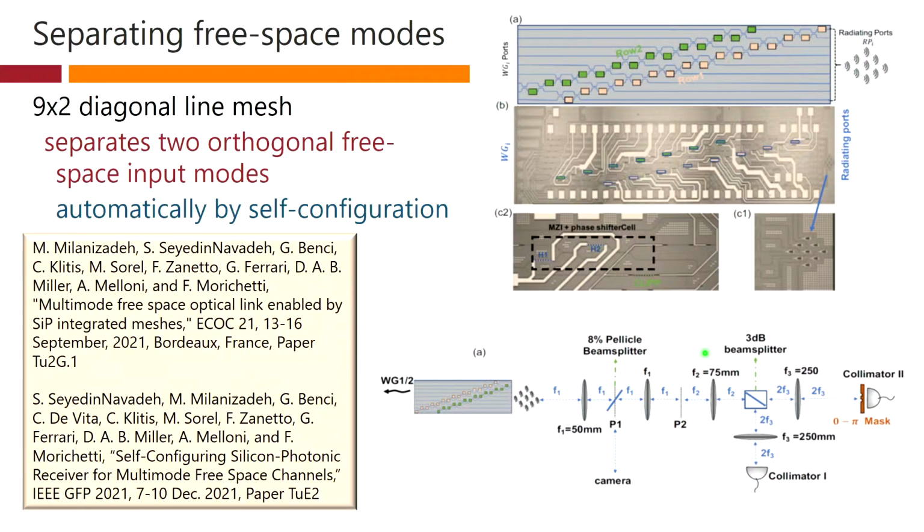And the experiment in this case is to shine, first of all, a simple light beam, a single bumped light beam in here, and have that come out one of the waveguides. And here we're shining a two bumped light beam. We've changed the phase between the two halves of the light beam, so it's now orthogonal to this one, and we can separate it out to the second waveguide. And this can all be accomplished automatically by self-configuration of this system. And the beams are entirely overlapping on these grating couplers.